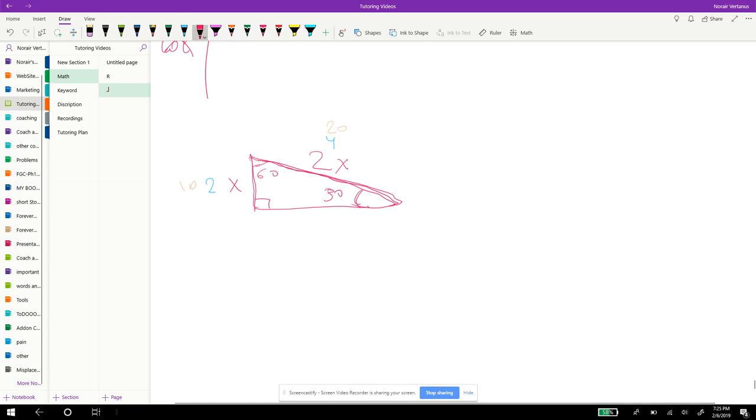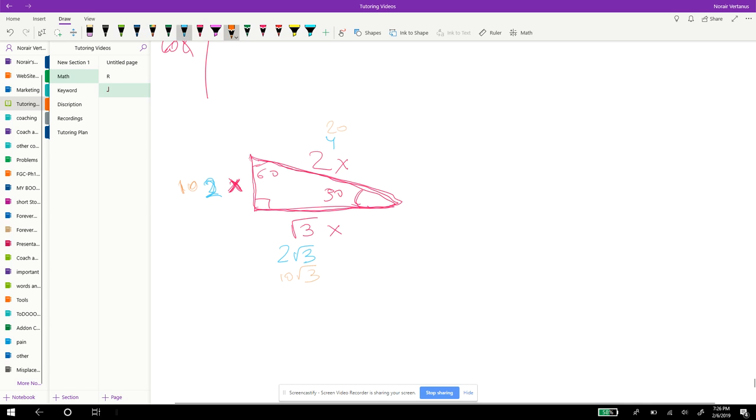And how about the relation between the shortest leg and the middle one, which is opposite to the 60-degree angle? From the special triangle, we know that if the shortest one is x, the one opposite to 60 is rad 3 times that, which is rad 3x. So if this is 2, then this is 2 rad 3. And if this is 10, then this is 10 rad 3. Now I'm going to derive the results and put them in the table.